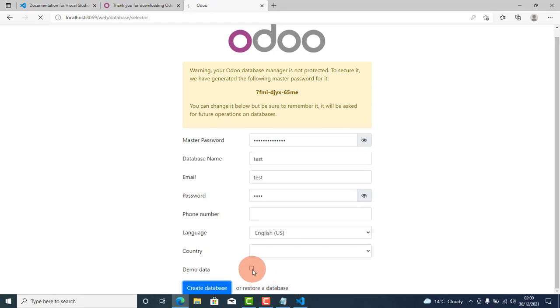You can also click on demo data. If you do that, then the demo data also will be installed. So in the background, actually it is creating the database and setting all the settings for our environment, which you will see shortly.